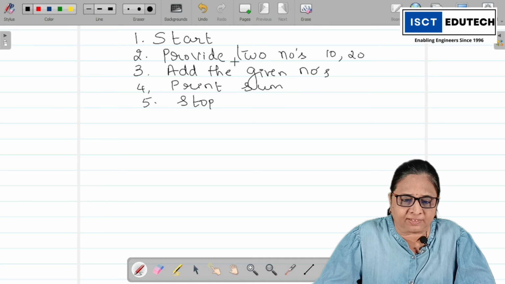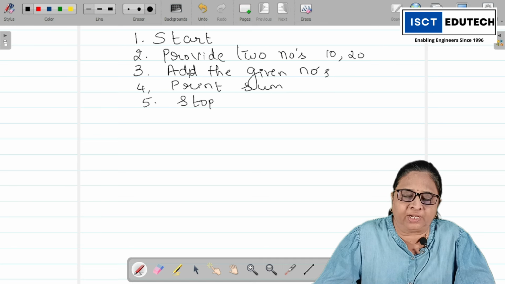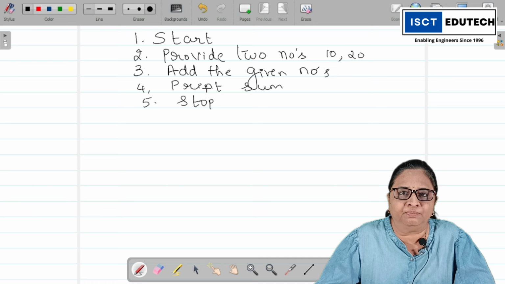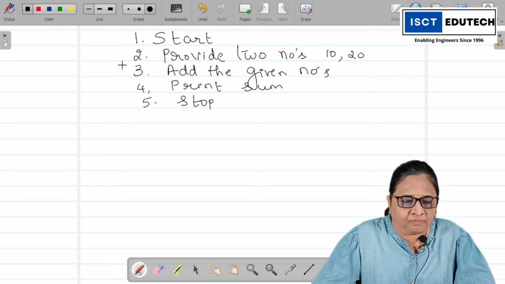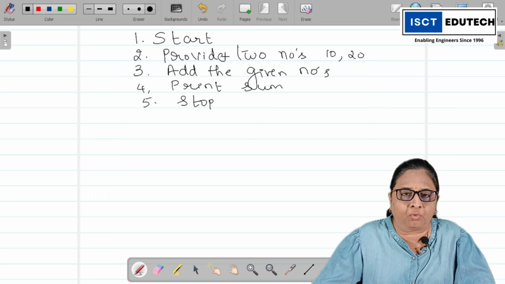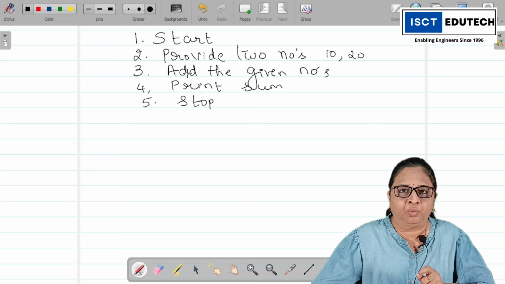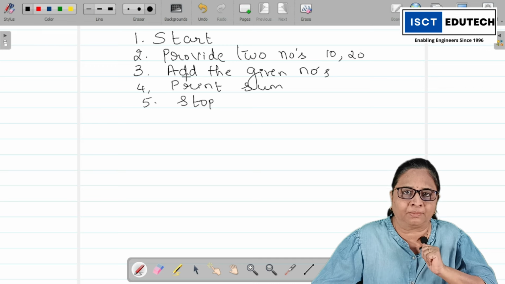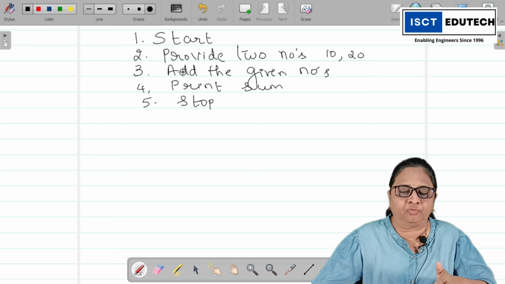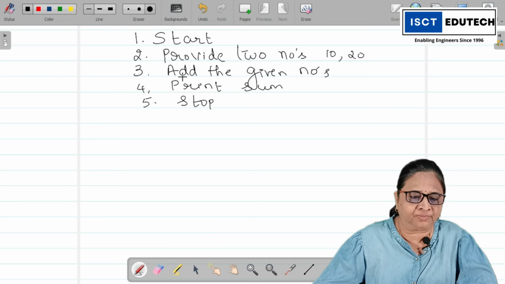Now, I have written these steps in my own words. You can also write it in your own words as long as it is meaningful to whoever reads your algorithm. Now, once I write this algorithm, I will go through this. If I feel, yes, I have given the overall steps required to perform the sum of two given numbers, then I can convert it into flowchart or any other programming language like C or Python and so on.